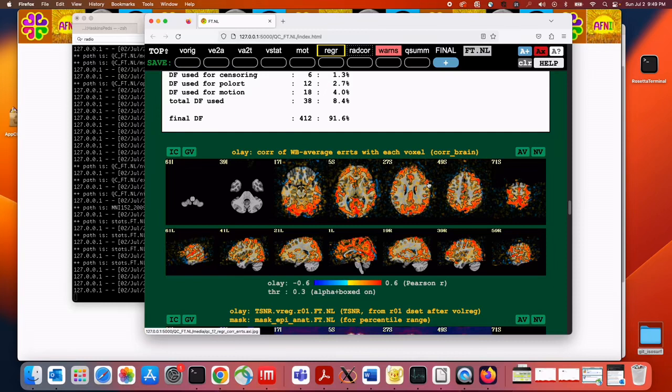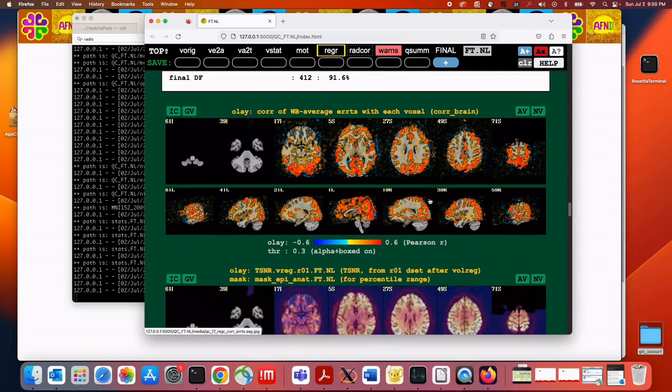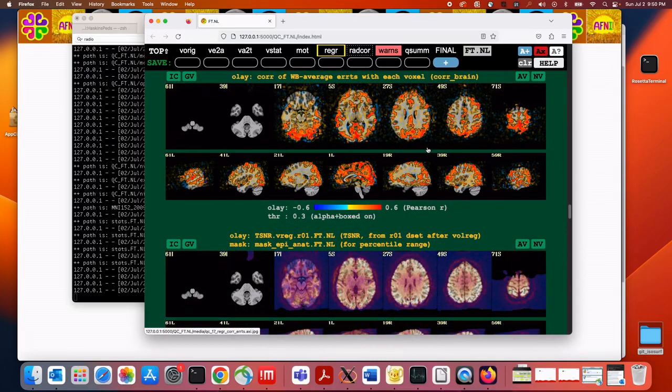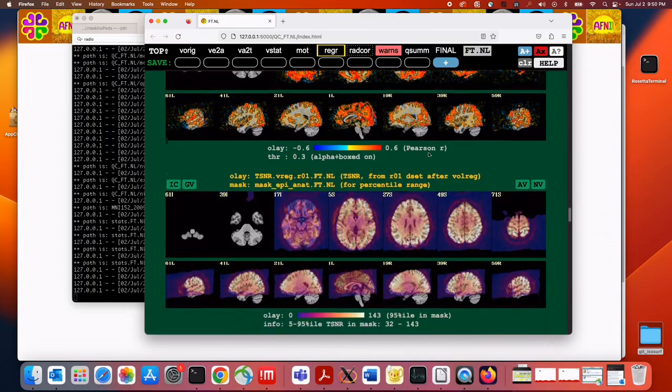So we'll use that as a marker that motion is still in the data set, and it's in most of the data set. So in this case, this is good. This is a good sample, but I'll show you in a moment some bad examples.